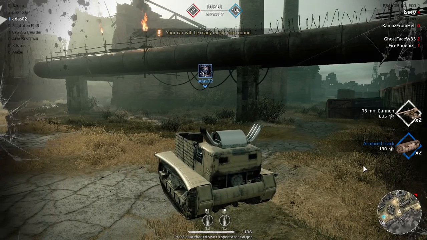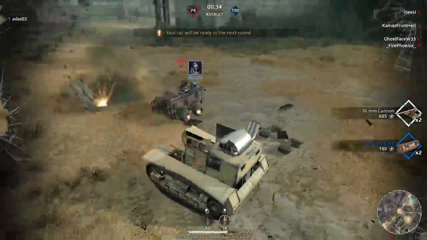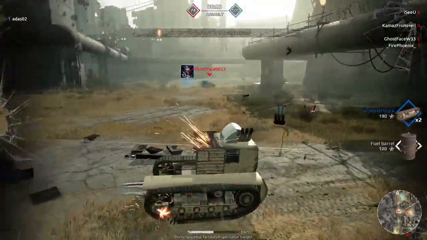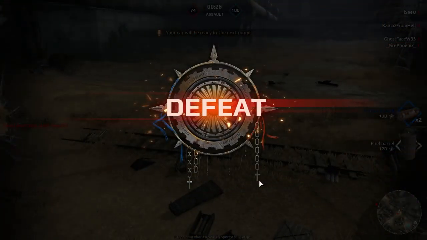He just needs to stay alive because we've reduced their control point more than they've reduced ours. So he just needs to stay alive for 36 seconds. You idiot. You should have just ran. Dude. The rest of them are probably coming up. Oh, no. 29 seconds. Yeah, he's dead. Dang it. If he had just survived another 26 seconds, we could have won that.